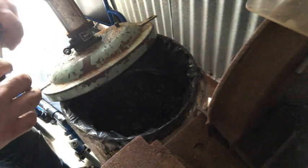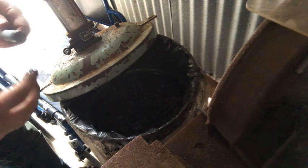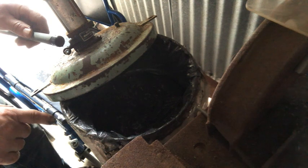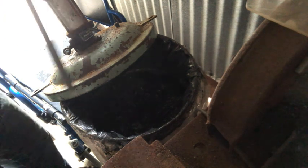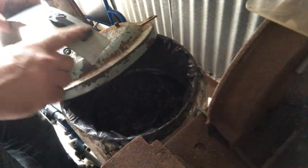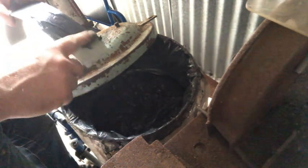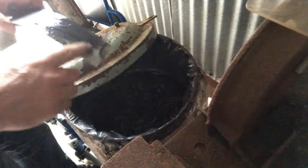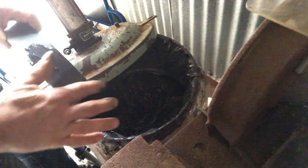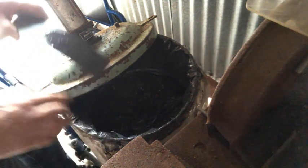And then I put a layer of grease on the inside of the outlet of the fuel tank. I just need a layer of grease all along this. It's going to be a little bit messy, so I have to be careful not to get this on the bottom of the tank where I want that POR-15 to adhere to.